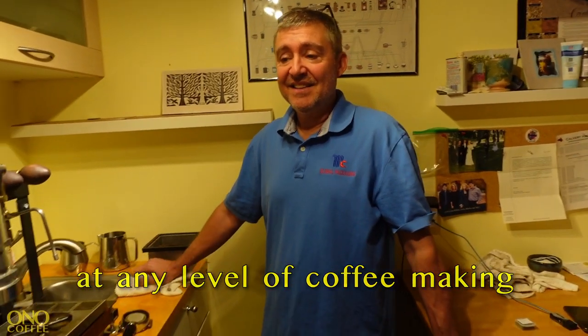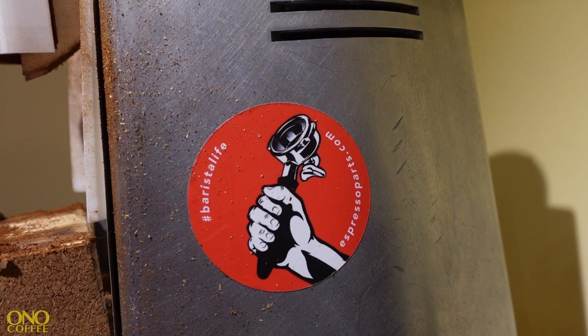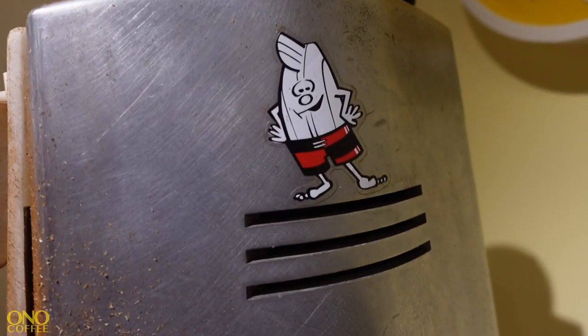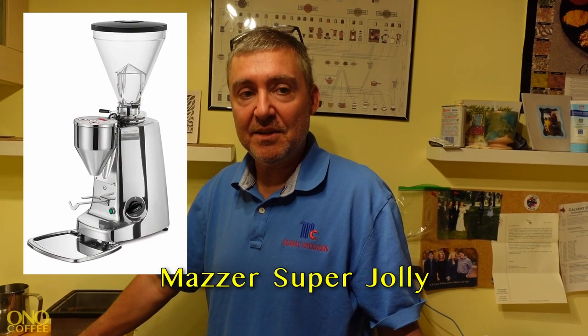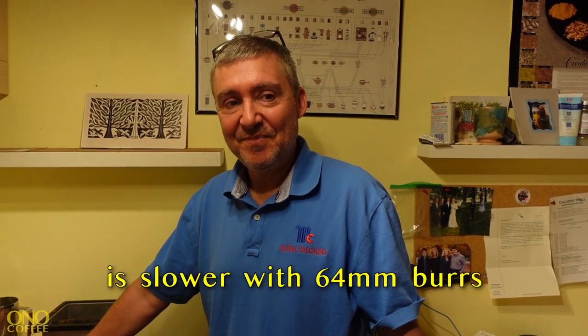The flaws I saw with the Silvia were that you have to flip it to do steam, so you're constantly over-temperaturing then under-temperaturing, then flushing it, and you can't make two back-to-back. I gave it to my dad, who has since graduated onto another machine as well — we both learned our ways through the Silvia. But really, the grinders have been very important for really great coffee. If you want great coffee, focus less on the machine and focus more on your grinder. This is a Mazzer Major — I think they're 83mm flat burrs. You just run coffee through it; it's wonderful. It burns through coffee in about six seconds.